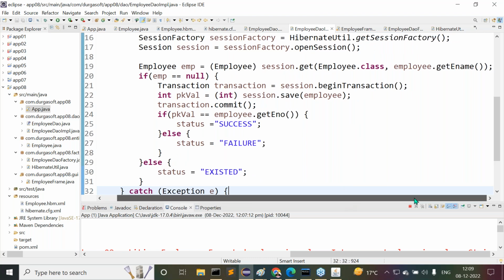Yeah, get ENO we have to use. That's a mistake, we have made that mistake here. Right, right, right. No problem.